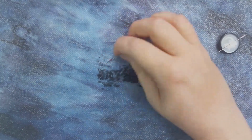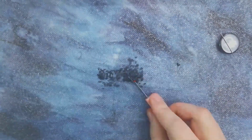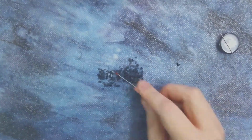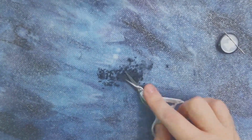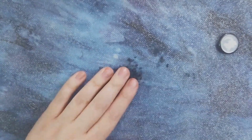So I figured instead of just getting angry, I would use this as a learning exercise and actually show you guys my process for how I frog a piece that needs to be frogged just wholesale, and not a piece where it's just a couple of colors and I can undo the stitches individually. This wasn't going to happen in this case. It's a pretty big piece using a whole bunch of shades of pretty indistinguishable grays.